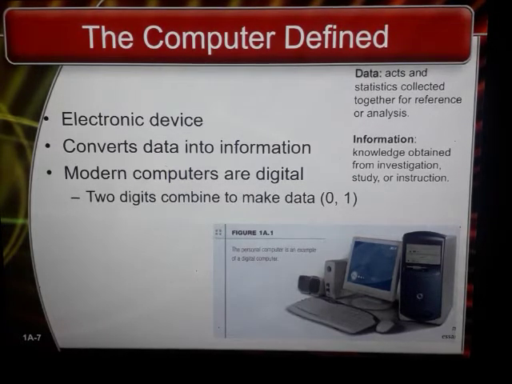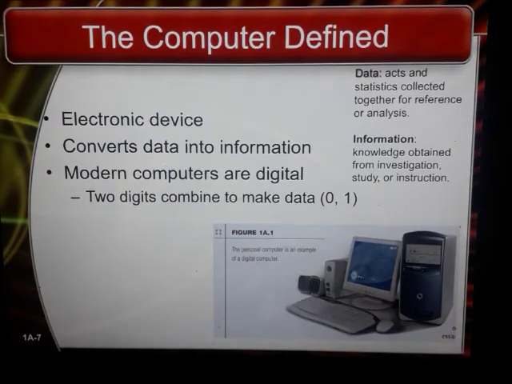What does digital mean? Two digits combine to make data, and these digits are 0 and 1. It means that digital computers use 0 and 1 for processing, data storage, and computation.